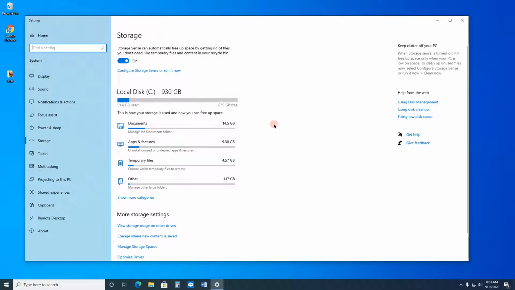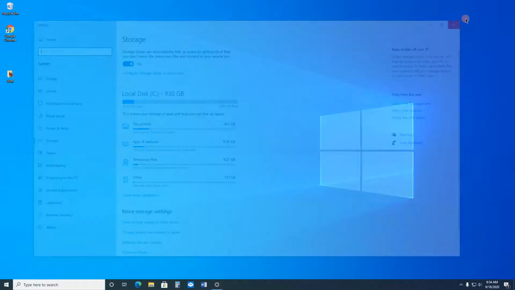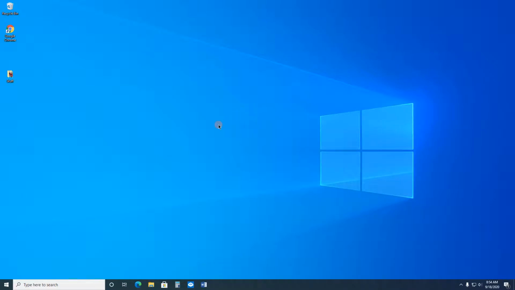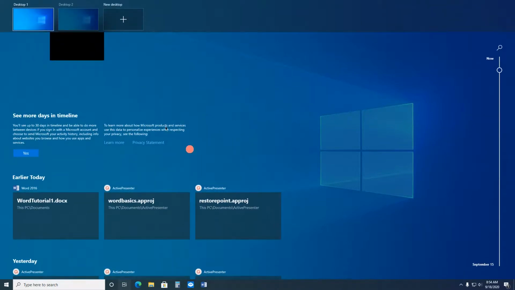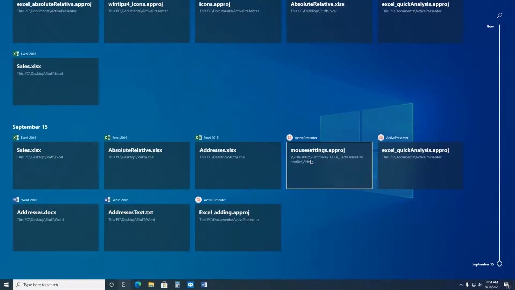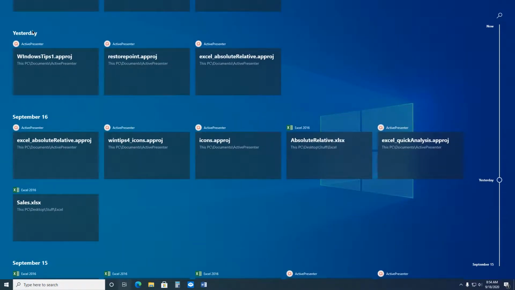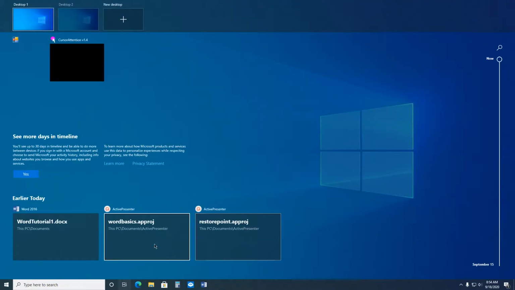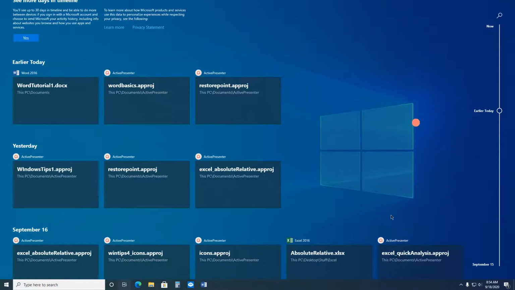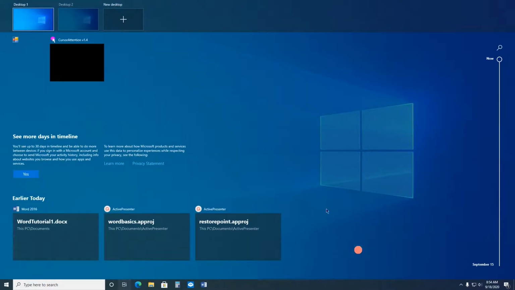Another thing which is built into Windows 10, which I just recently learned about, is called Timeline. So you press your Windows key and the Tab key at the same time. Up comes a view of things that you've worked on, projects you've worked on and saved, documents. It will categorize them by days: yesterday, September 16th, September 15th. So you could go back and look if there's something you were looking for that you don't remember where you saved it, or you want to go back and grab it again, it's here, which is pretty cool.